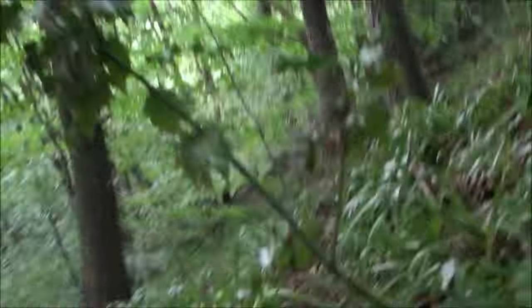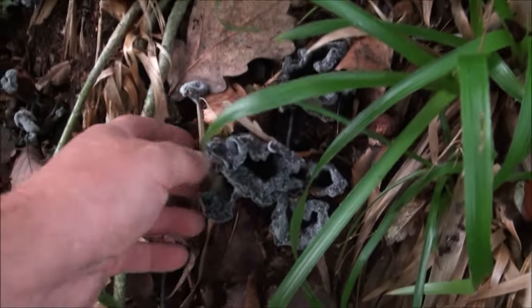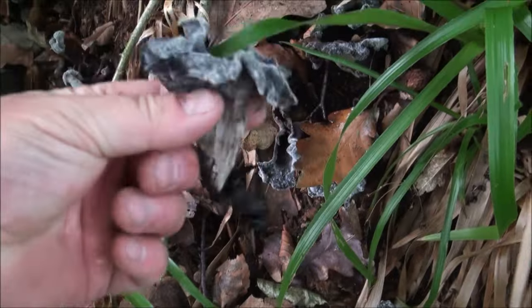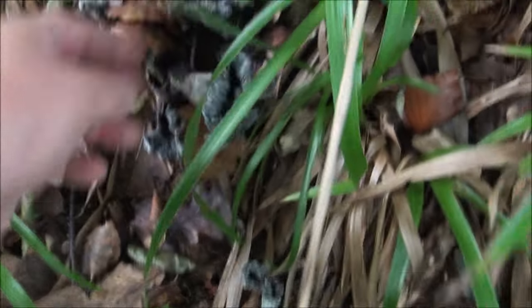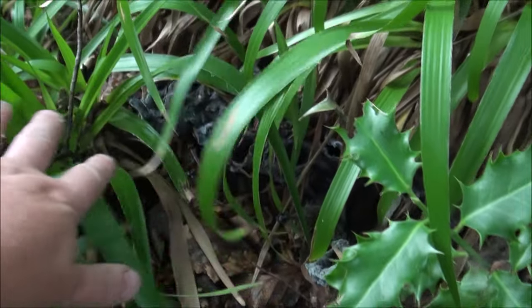So I'm out in the woods hoping to find some decent fungi and I'm absolutely gutted that I've missed these. Check this out. Now all of these are Horn of Plenty. They've obviously come up before the rain. The rain has come and absolutely knackered them. We've got some there, we've got some under here, we've got a nation of them under there.